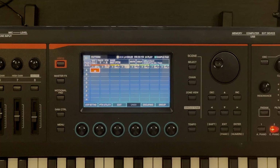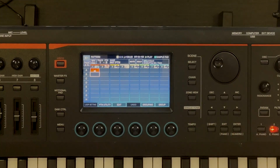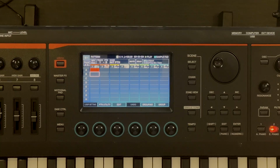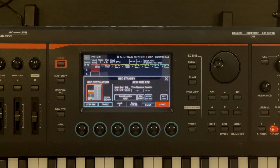And because we said that we weren't going to do any loop recording, it just automatically stopped after bar 4. And I can start and stop that cell simply by pressing that cell, which is pretty cool. Now let's say I want to record another, a different one in the same instrument, but sort of a slightly busier approach. So let's do the same thing.